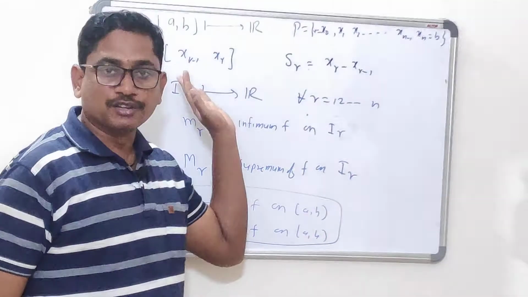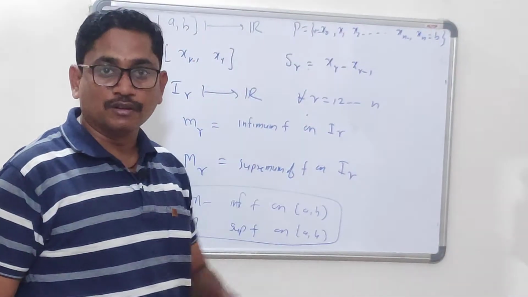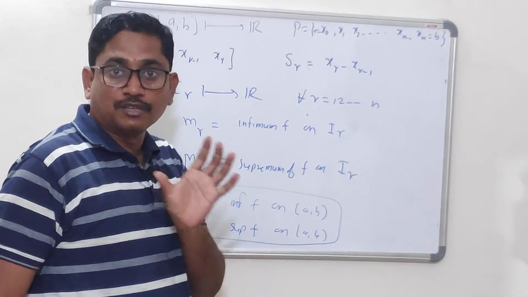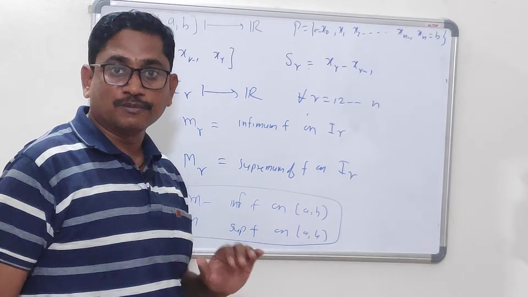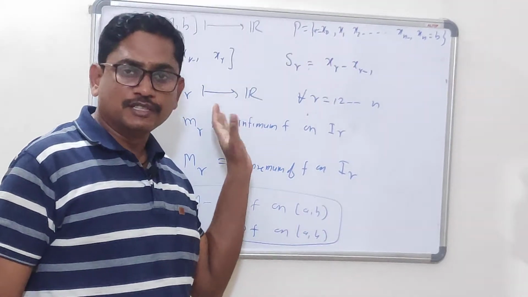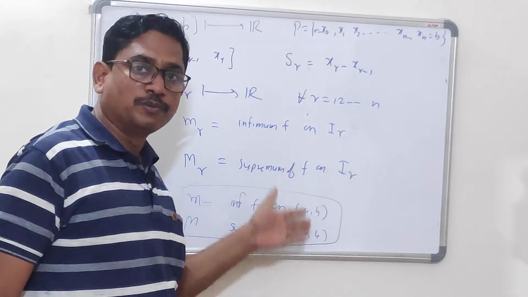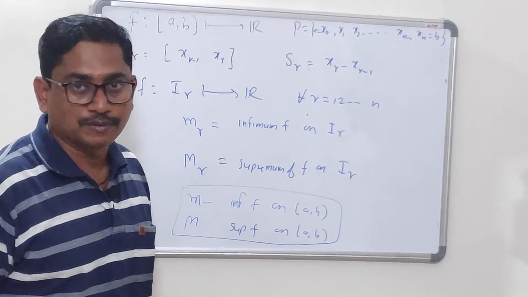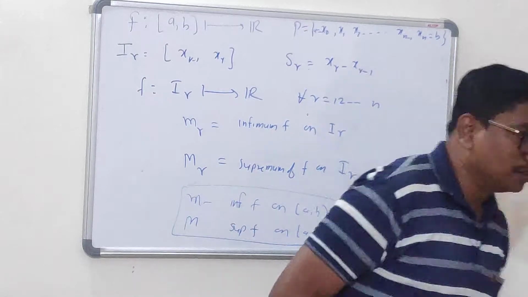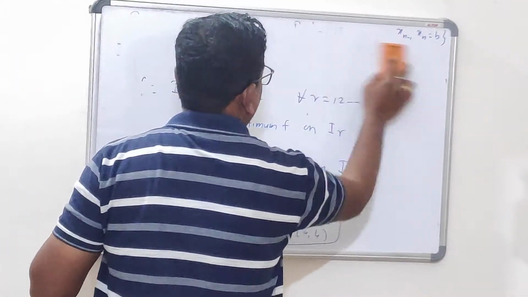So as your function is bounded on this closed interval [a, b], it has to be bounded on each subinterval. Otherwise, suppose the function is not bounded on a subinterval, then how could one say that it is bounded on the larger interval? So compulsorily it has to be bounded. Since it is bounded on each and every subinterval, there is an infimum and supremum for that function by the boundedness of that function. So use this fact to define the upper Darboux sum, and the length of each interval is known to us. So I am defining the upper Darboux sum as well as the lower Darboux sum.